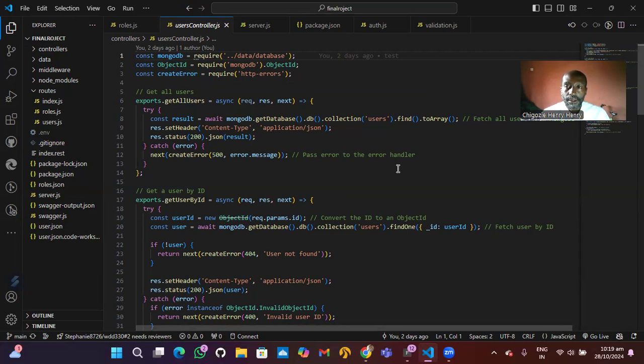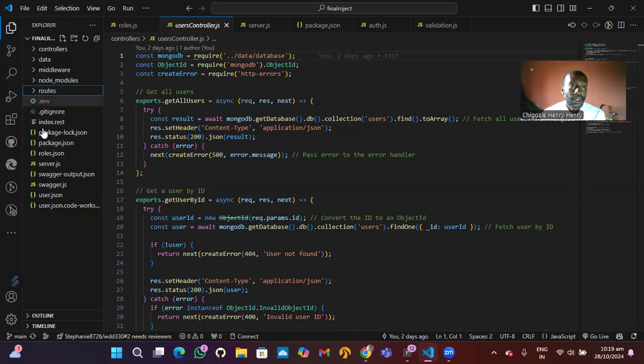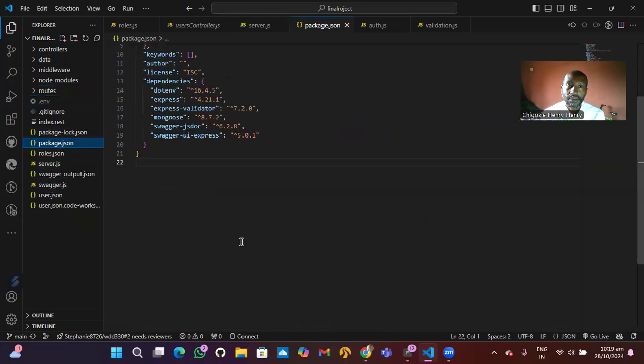So at first, I had some problems that I didn't know exactly how or why I had those errors. One of those challenges I had was in my package.json file.